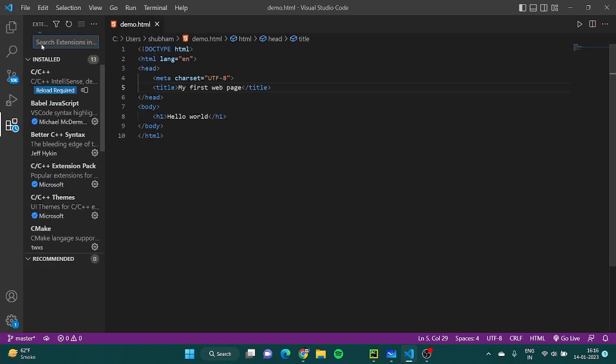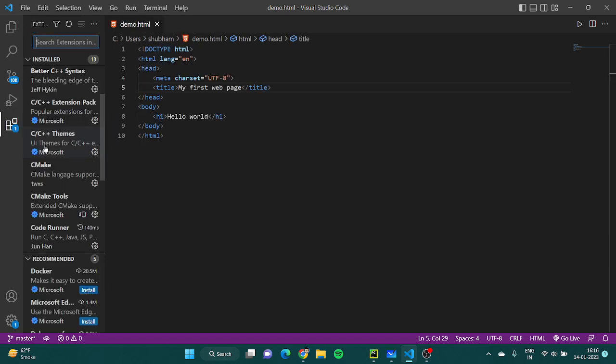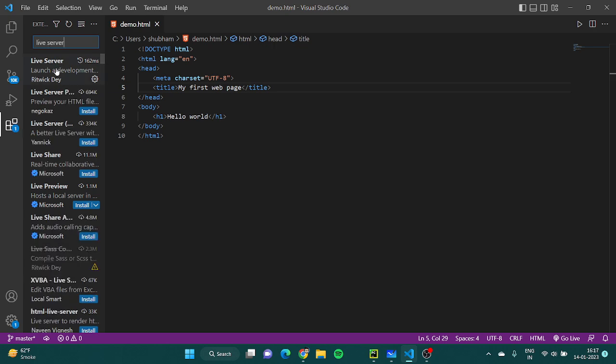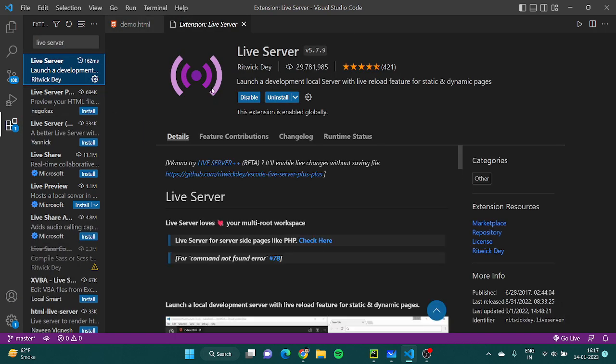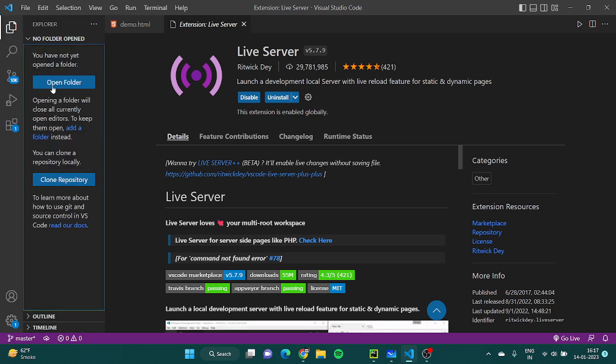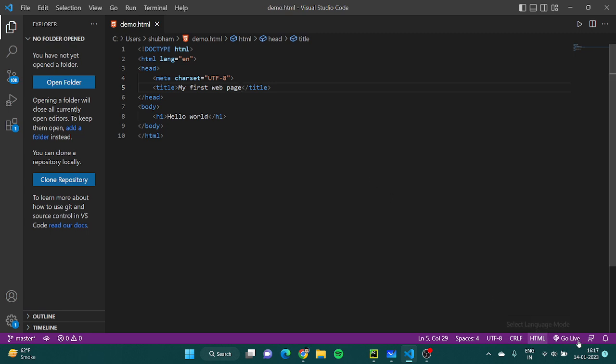So go to extensions and search for live server. See, I have installed it, so you just have to click the install button over here and restart your VS Code. Okay, and you would be able to see the go live button.